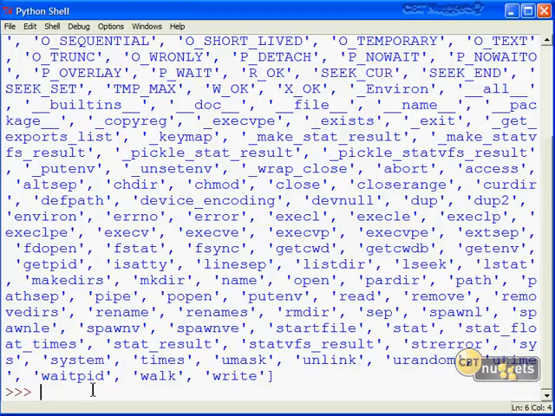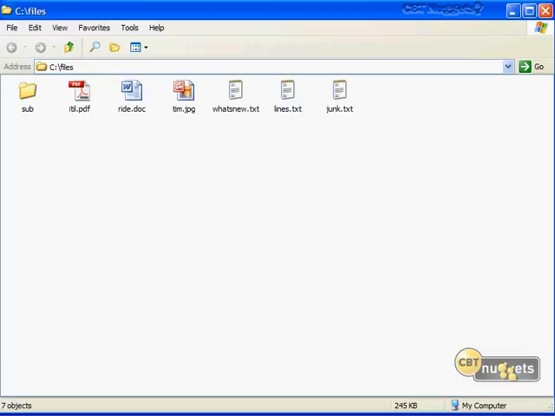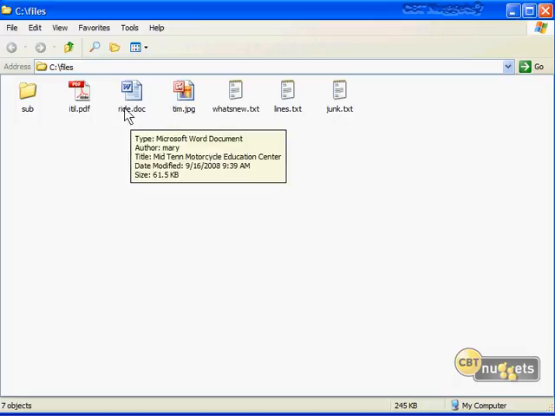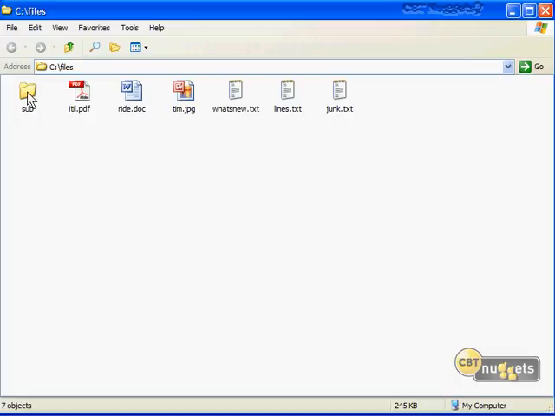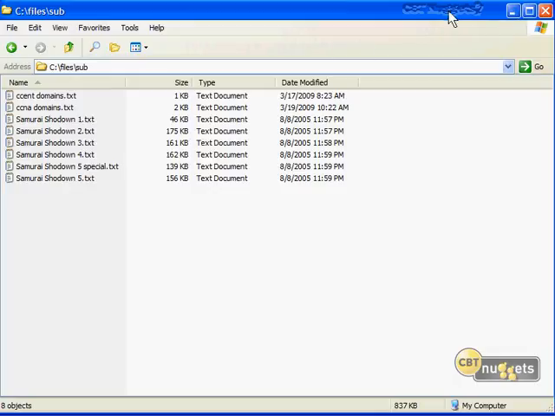Why don't we play around with that path.join function I told you about. In fact, there's path right here. Let me highlight it. There we go. What I'm going to show you is how to build an already existing path. Now on my system, I have a folder called Files, and you see I have a bunch of sample content in here that we're going to be poking around in a little bit: some text files, a JPEG image, a Microsoft Word document file, a PDF file, and a subfolder that has a whole bunch of text files in it.